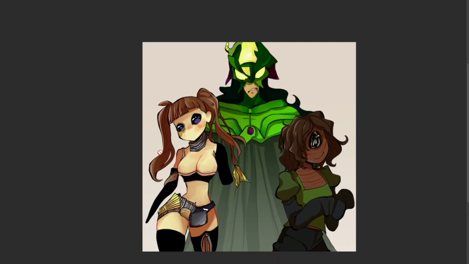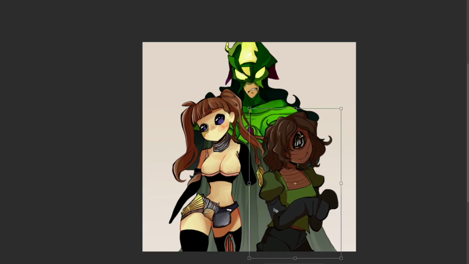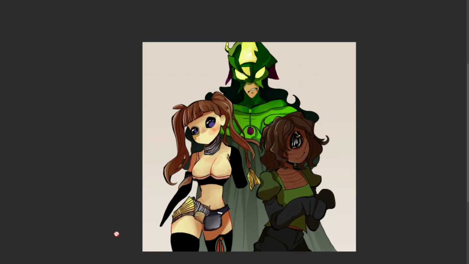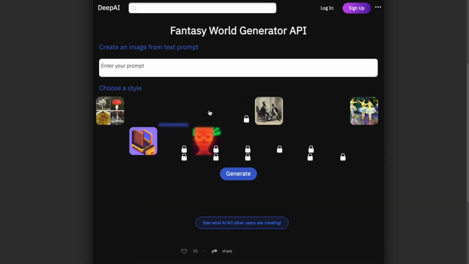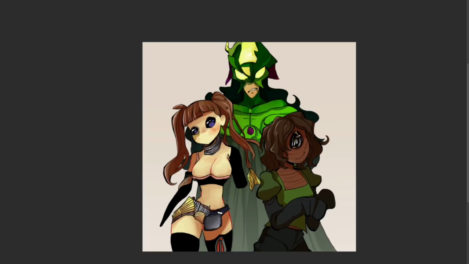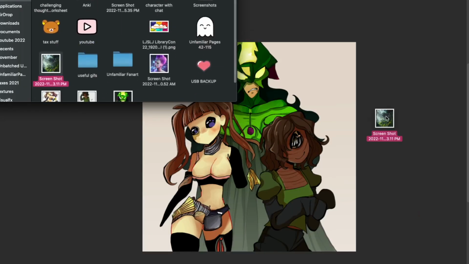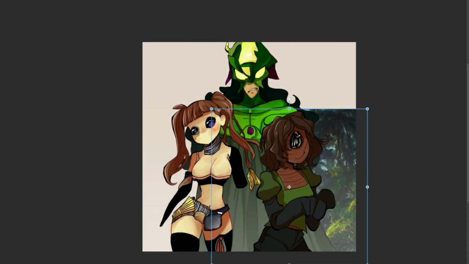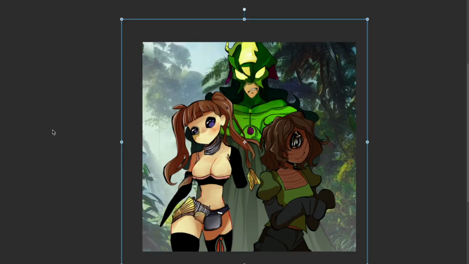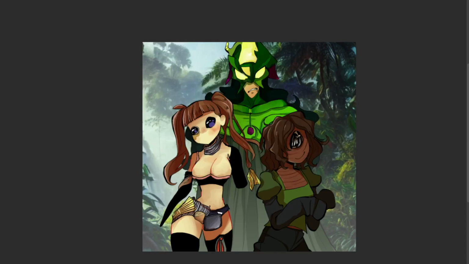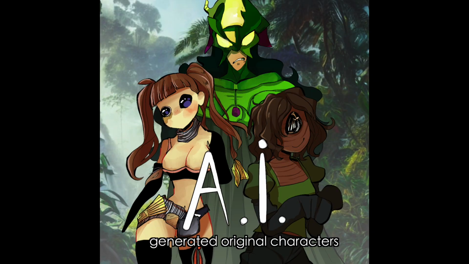And then I arranged them around each other, and I thought for the background I should just make a generated background, because that's a very popular way for people to use this technology. Backgrounds are tough. I just made a short on how to make backgrounds a little easier, but this is certainly easier than that. Once I popped it in there, I put a little fake title so it would look more like promotional art for some kind of movie. And then I even threw up some awards for this fictitious movie.